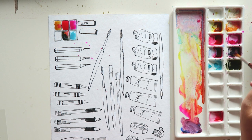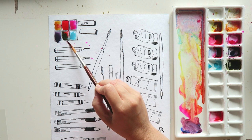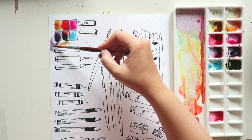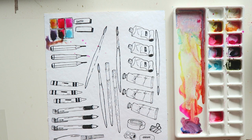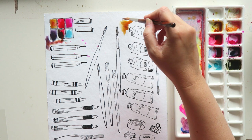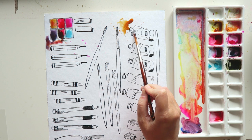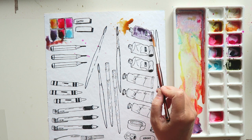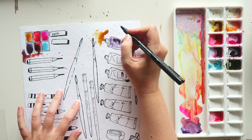Now starts the fun part — adding watercolors. The first watercolor workbook set was focused on getting to know your paints and playing with color mixtures. But this set is more about creating fun pages that curate color combinations and keep a good record of your current supplies — in your sketchbook, on a trip, in your stash, or on a wishlist. There are lots of ways to use it, and if you enjoy coloring cute images, you can absolutely do that too.